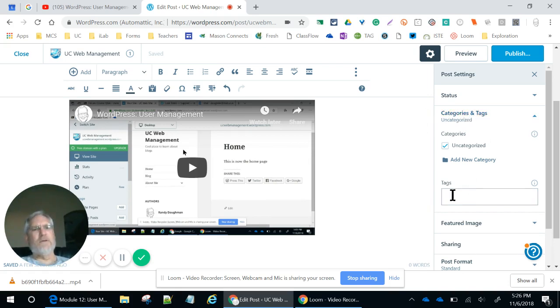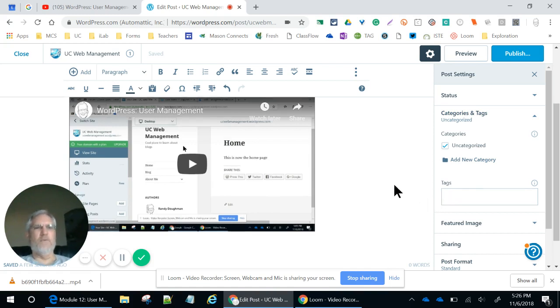I want to say tag, but it's a little different. Now tags, you can add tags just like you're familiar with hashtags and things on Twitter and the like. So tags can really be used by the person that's posting. And once again, it's just another way of sorting or quickly finding one video from many.